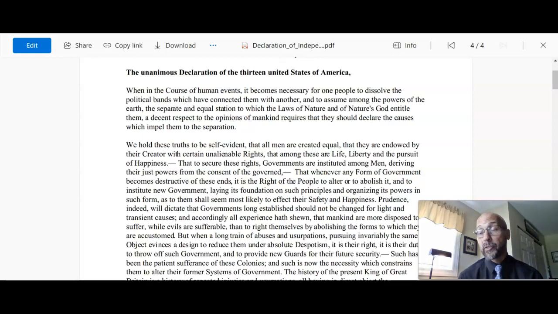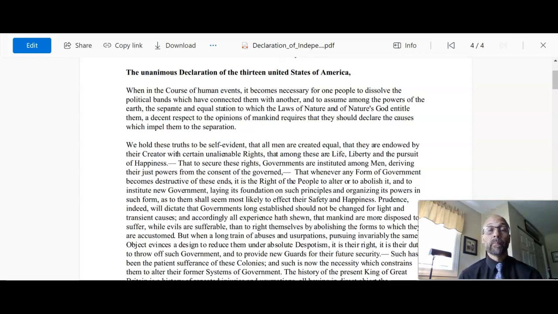Of course, Thomas Jefferson got that idea from a British political thinker that we've talked about in former classes, John Locke, the famous British political thinker and early Enlightenment thinker who came up with the phrase life, liberty, and property. That was his wording. Of course, Thomas Jefferson changed it to the pursuit of happiness. But there it is, guys. There's one of the ideals, that people have unalienable rights, life, liberty, and the pursuit of happiness that cannot be taken away.